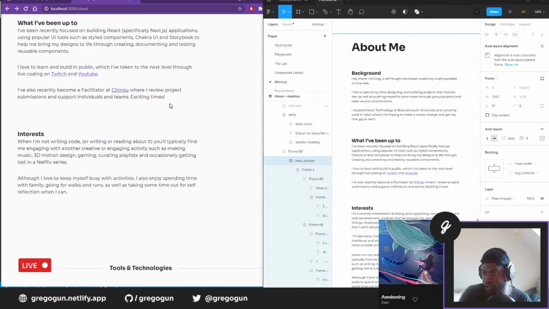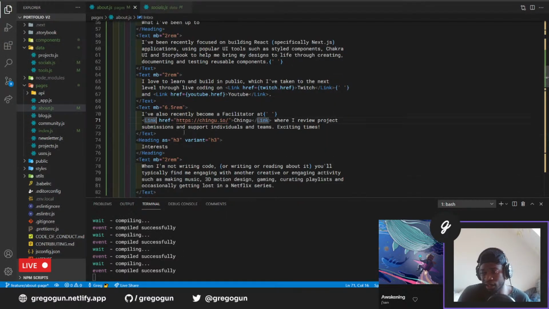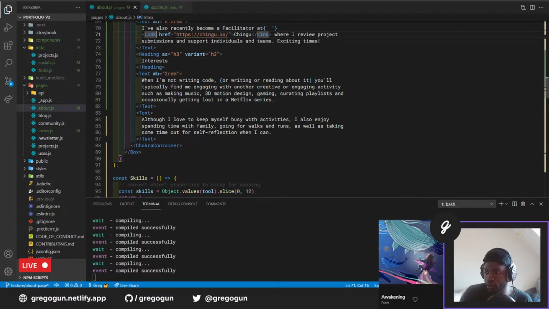Okay, so now it's just the interest section that we need to attend to, and then I think that everything should be pretty much all done for the about page. That would be nice to have done. Then I can maybe talk about testing. I'm not sure if I'll get into it today. I've only got about 40 minutes left before I have to head off for dinner and stuff. So we'll see how far we get.